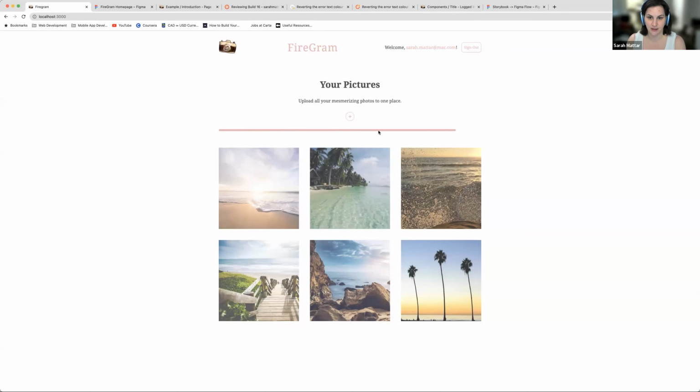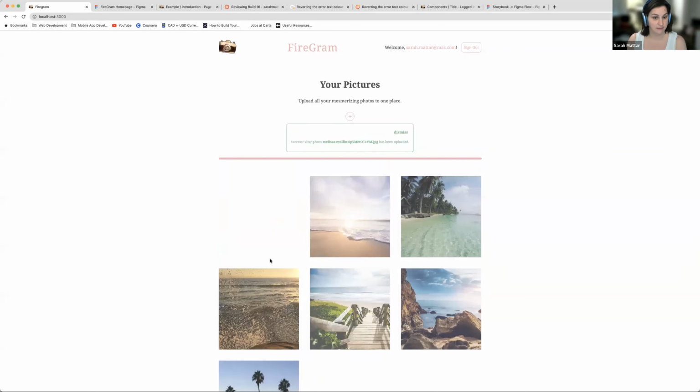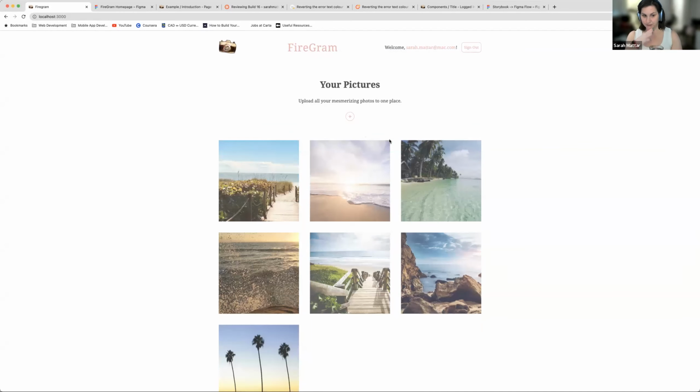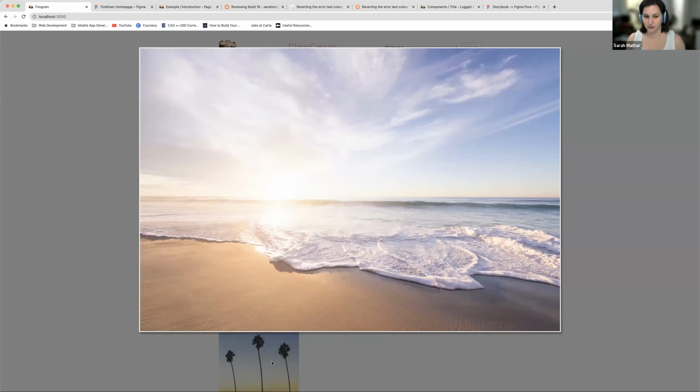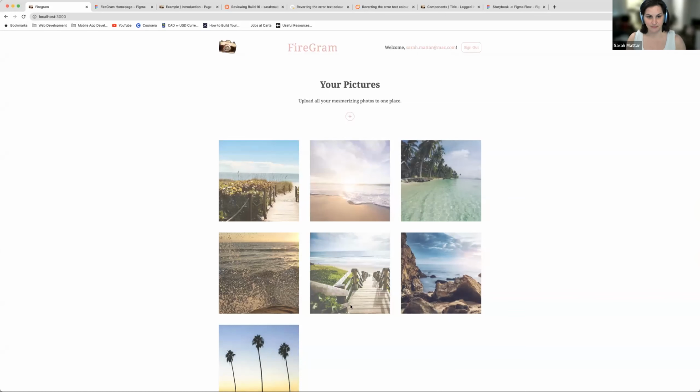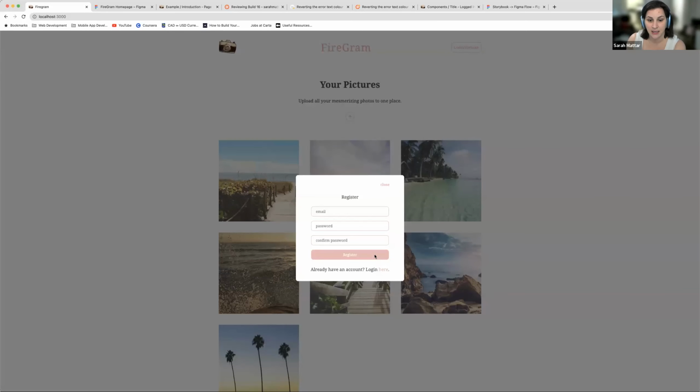And we see we have a progress bar that comes along. And then as soon as it passes the checks on Cloud Firestore, we get a success message that pops up. You can dismiss it, and that takes out the progress bar as well. And then we've got images that we can take a look at. This part was original tutorial functionality, but this is the crux of the app. So you can sign out, you can sign in, you can get an error message if you're trying to sign in with the wrong password, for example. You can register for a new account.